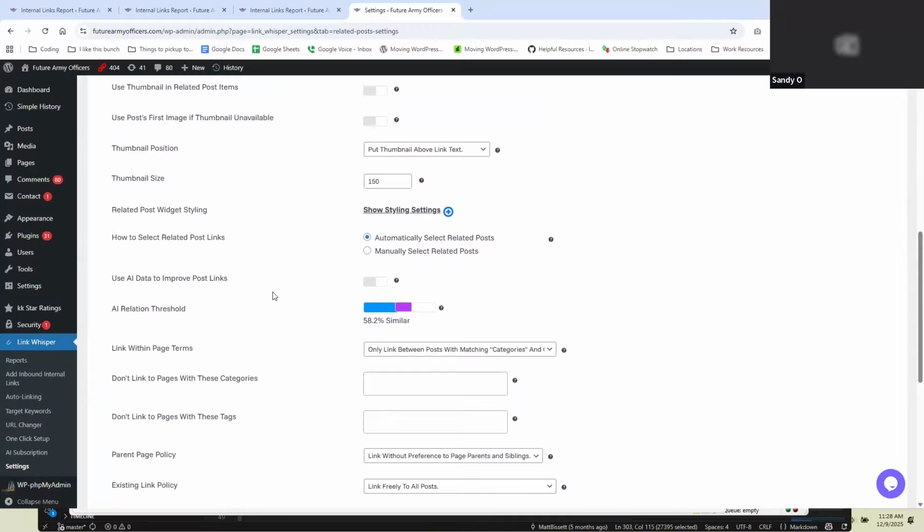Not necessarily a resource page, because those are evergreen pages actually on the website, not posts. Oh, okay. If it's evergreen, then I'd suggest auto linking all the way. Okay. Gotcha. We'll have to play with that and see what we can set up. Yeah, definitely. If you have any other questions or would like some consultation, please reach out to us and we'll be happy to help with this.